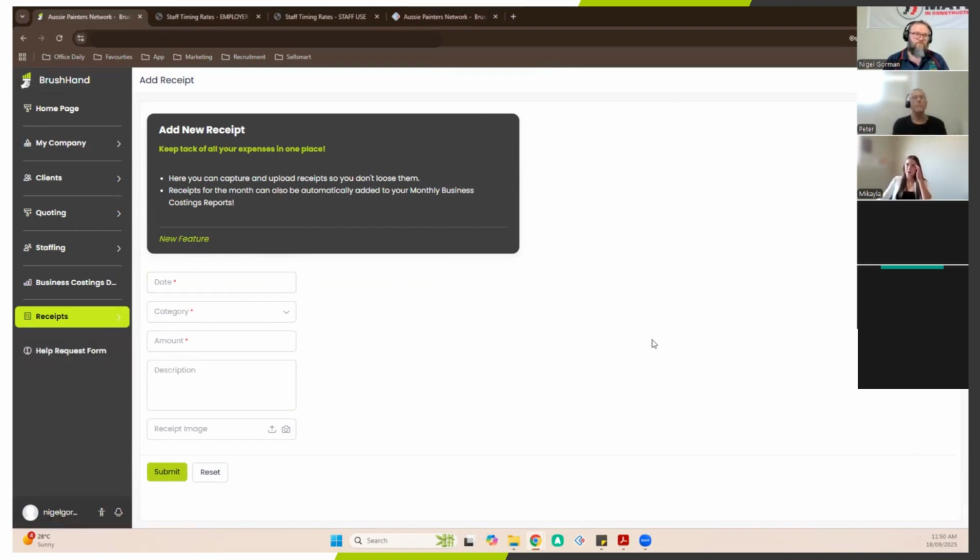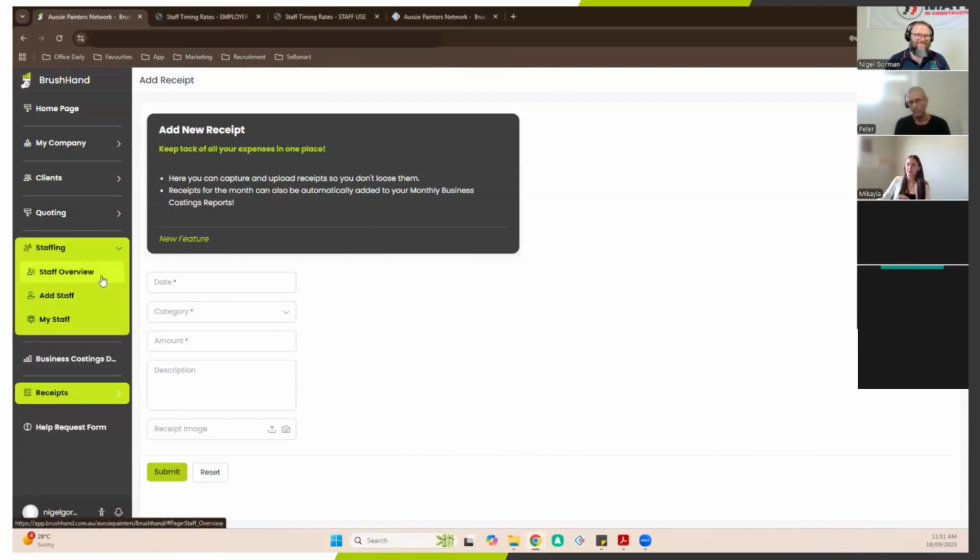Now we've got relatively new features that we've released, and they all work in towards the quoting tool, which is the main purpose of BrushHand. Our newest feature is our staffing portal. For the basics of the staffing portal, they can import their timesheets, and this can actually link to your quotes. So you'll be able to track how many hours you quoted for that quote versus how many hours were worked on that job. So you can have a look at if you need to refine some things or if your staff just need to be quicker.